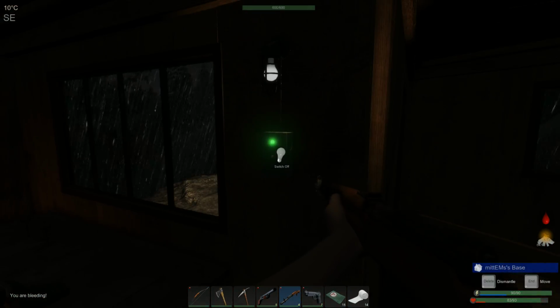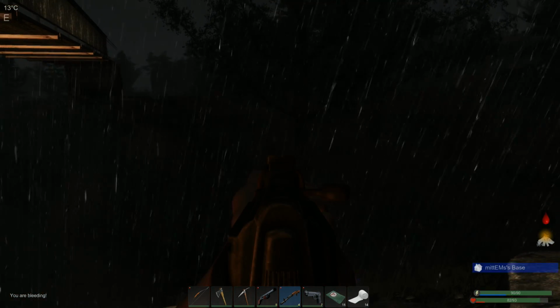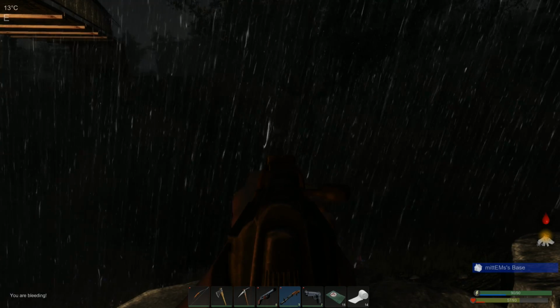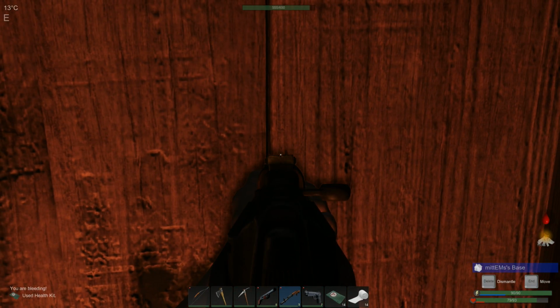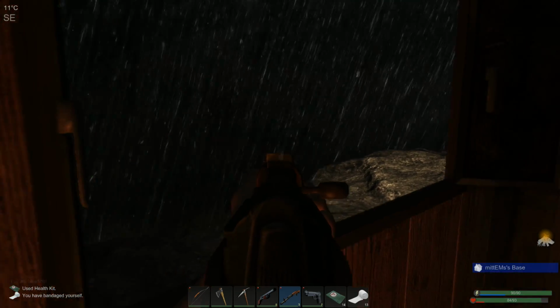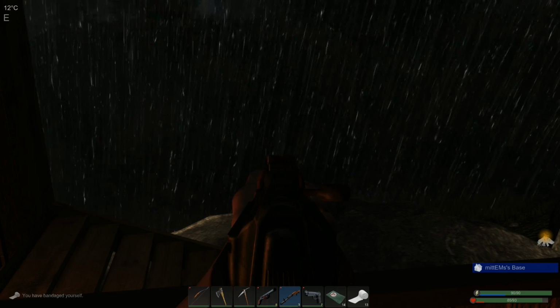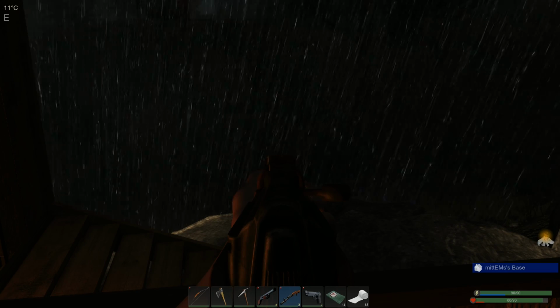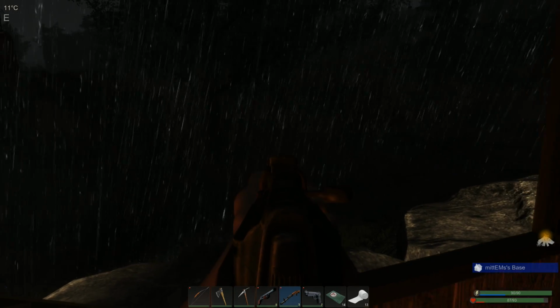Let's see if it makes a difference with this light on. How did he... Wow. I can only see him when he shoots me. Oh my gosh. I'm in danger of getting killed. Alright, let's put myself as bait in the window. Please fire at me. I have no idea where you are. You're over there somewhere.